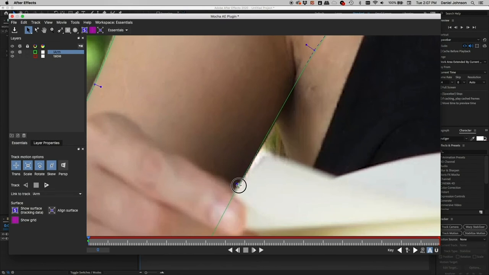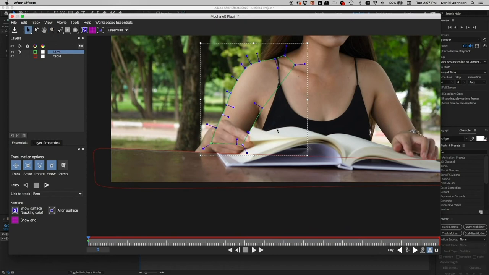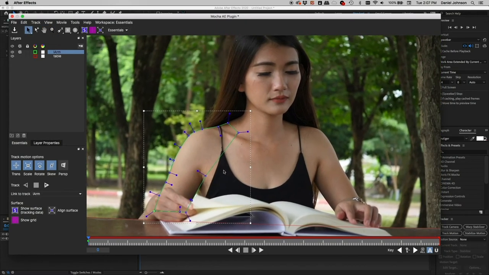All right, and so now I've got another roto shape. Well, that's all good here. I should probably pull this one in a little bit so it's not sticking out there so much. Okay, so we'll zoom out here, and there's my second roto shape. Hopefully you can see how the handles here control those curves. If you're really used to the pen tool, this is a bit different, but in some ways it's more direct, and you've got these handles visible all the time, you can grab those and move those around. So you're going to have shapes like this if we're doing roto. That's what it's going to be.